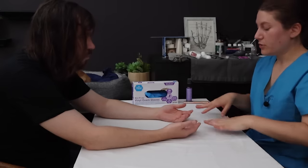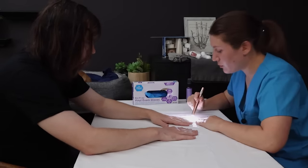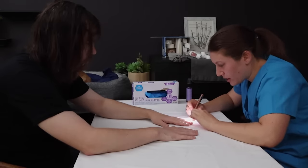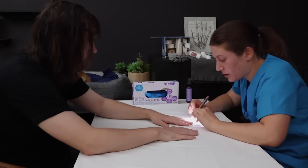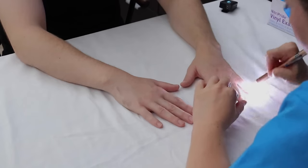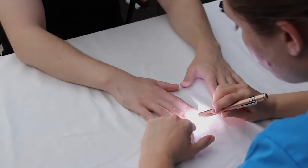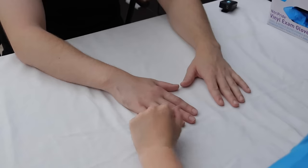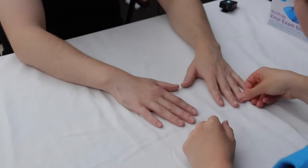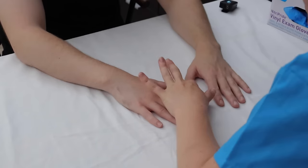Okay. So just flip them back over for me. I'm going to take a look at the nail beds. Are there any bumps or anything you've noticed on the nails? Any white spots? Anything like that? Not really. Okay. Looks like you keep the nails nice and short, which is good. Very clean underneath. Do cap refill, so it's going to be me pressing each nail. I'm just seeing how quickly it can return. And it's really brisk.